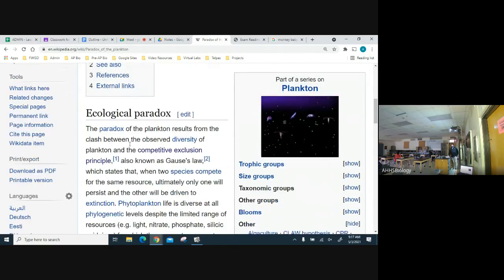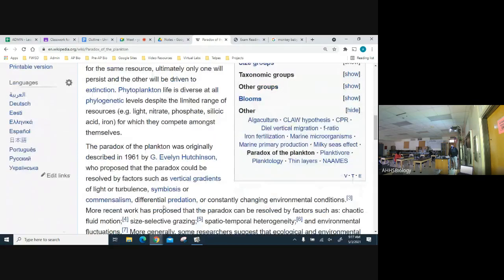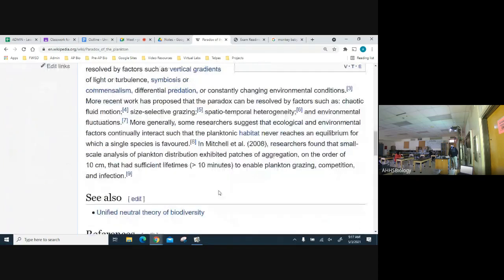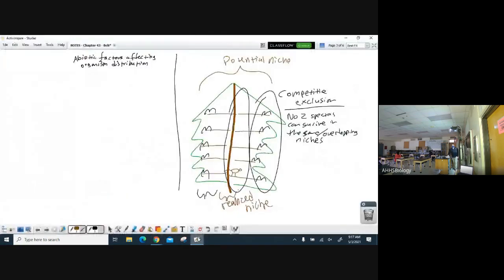And the best explanation that we can have is, and I don't know if it's a really good one to do right here, but from this, is that their abiotic factors are constantly changing, right? Like it's always mixing and it's always moving, and there's always clouds and not clouds, and then storms and then not storms, and currents that are moving it around to different environments. That's the best explanation that we can come up with for this paradox, because it should have been competitively excluded to just a handful of species a long time ago.